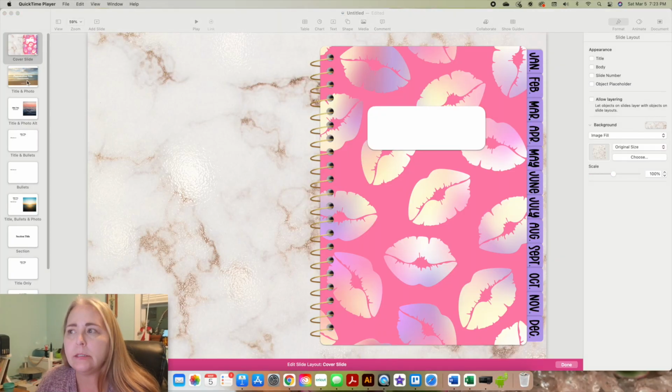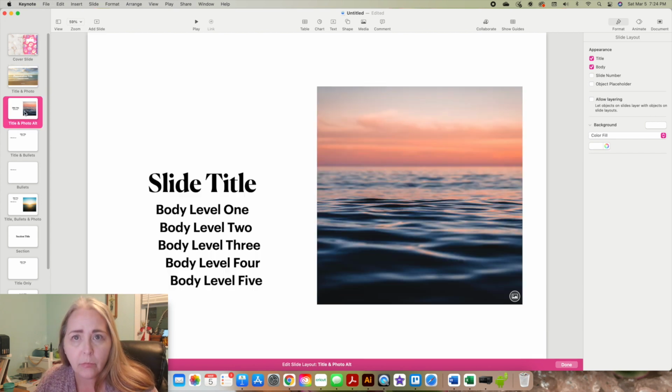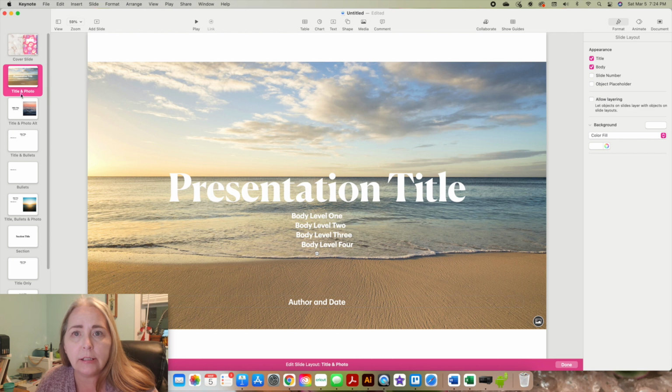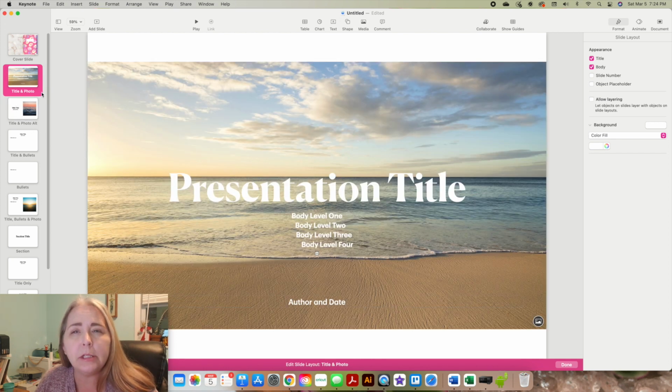Okay, for the second page and the rest of the pages for the templates, because this is just a template, what we're going to do is go down, and it's not going to let you select all of them together.